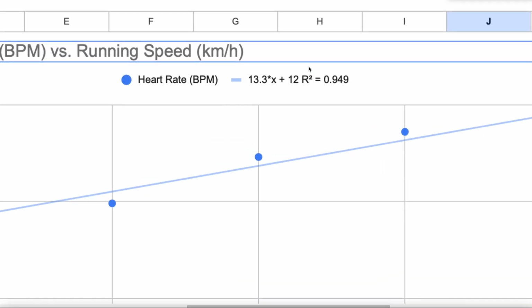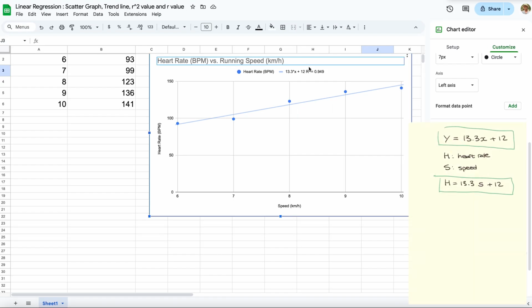And again, I'm aware that this is a little bit small, so if I zoom in just temporarily, we can see that r-squared is equal to 0.949. And that's the coefficient of determination. And so if I zoom back out, we can now state that the r-squared value is equal to 0.949. And I suppose I can make some bullet points here. There we go, that's the regression line's equation, and this is the coefficient of determination.